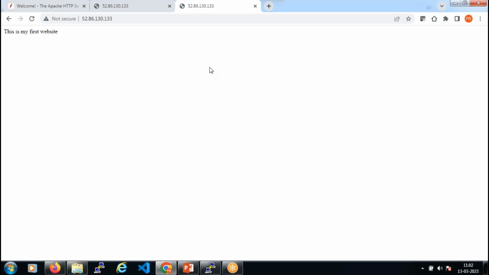Let it be a default simple website, because the scope is to understand how the websites will be configured on your EC2 instances. But I'm not happy with the simple one line of website here, right? I wanted a really beautiful, real-time website to be accessible here. How can that be done, right?